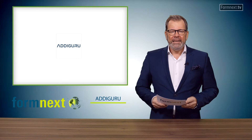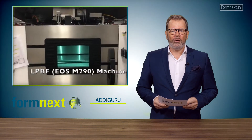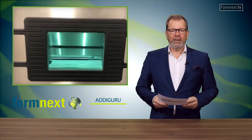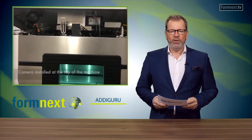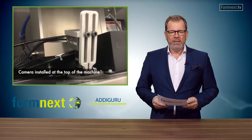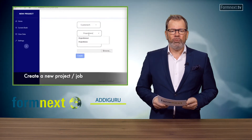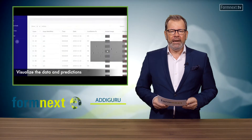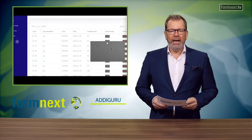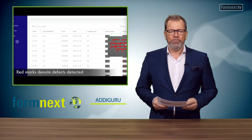AdiGuru. AdiGuru presents a cost-efficient and easy-to-handle real-time monitoring solution for additive manufacturing processes. The supervision technology can be used for any kind of machine brand of new or even existing Metal AM devices. By means of an external computer, the vision software automatically detects relevant pictures and feeds them into a self-learning analysis tool. Should any kind of deviation be detected by the artificial intelligence, the user is prompted to react.